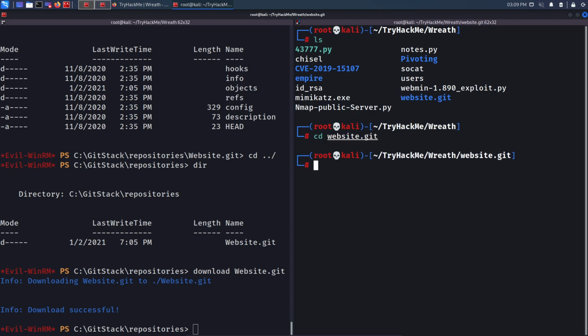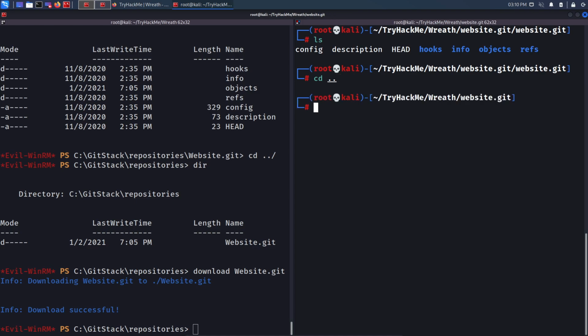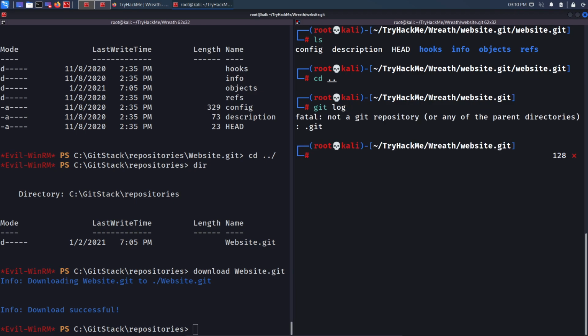So if I cd into website.git, ls, there is another website.git, ls, and all of these things are here. So what I can do right now is use some tools, because manual things might be difficult, but let's try some manual. So if I look at the commits, git log, fatal, not a git repository.